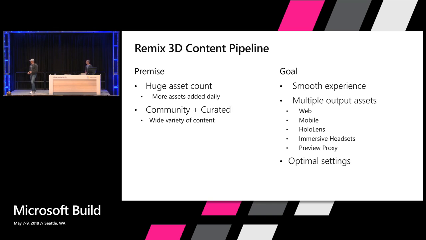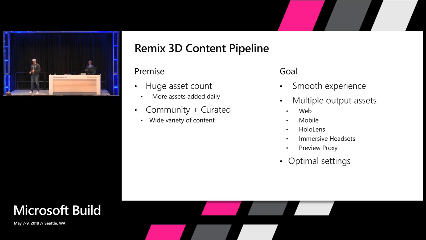So how come Remix needs a content pipeline? They have loads of assets that they want to display, and they want a smooth experience in the portal, of course. But they also want people to be able to use their assets on different platforms. This means they need the content pipeline to run the assets through, with possibilities of different optimizations for different target platforms.